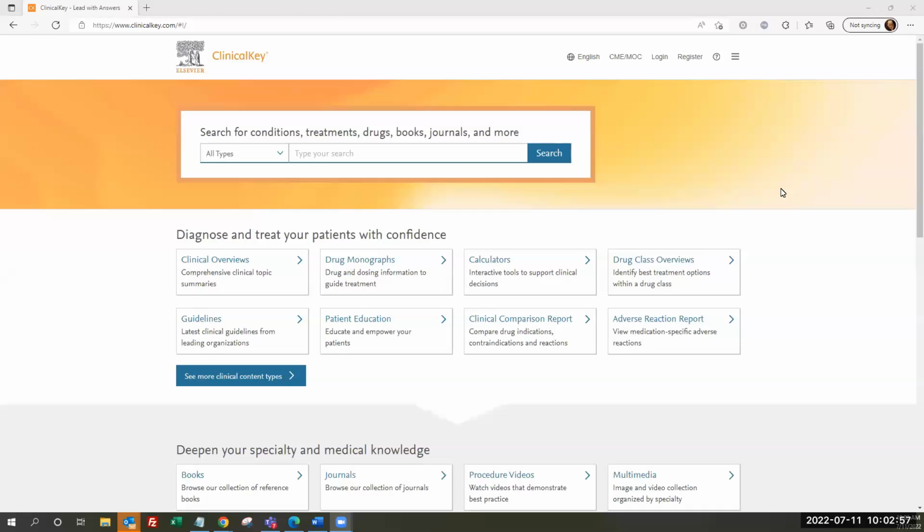All right, well, the topic today is ClinicalKey, and we're going to walk through how to access it and how to use it to the best of your ability, or get the best out of it. So in addition to going through our regular ClinicalKey features, we'll also go through some point of care enhancements.